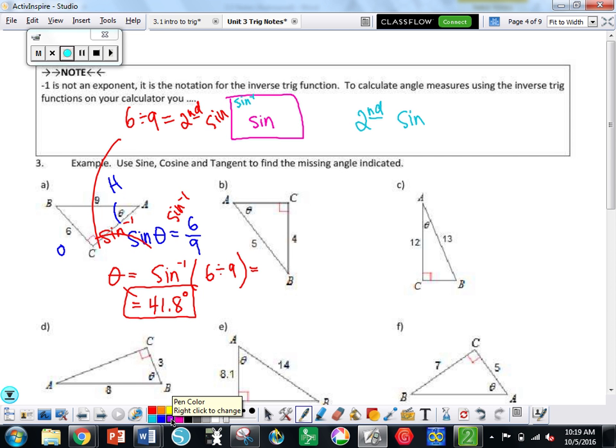Next time, we're going to spend an entire day on where this is used. Because you always sit in math class and you're like, where in the world am I going to use this? Well, my answer to that is always, I don't know, I'm not a fortune teller. I don't know how you will personally use this. But it is used in real life.